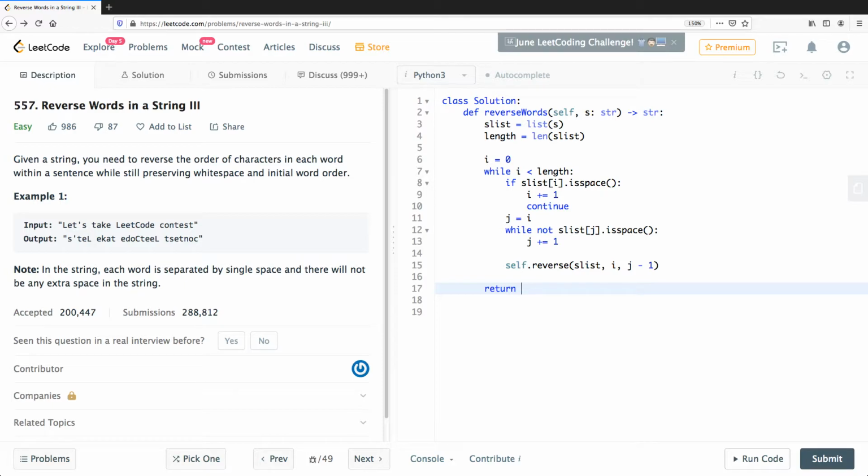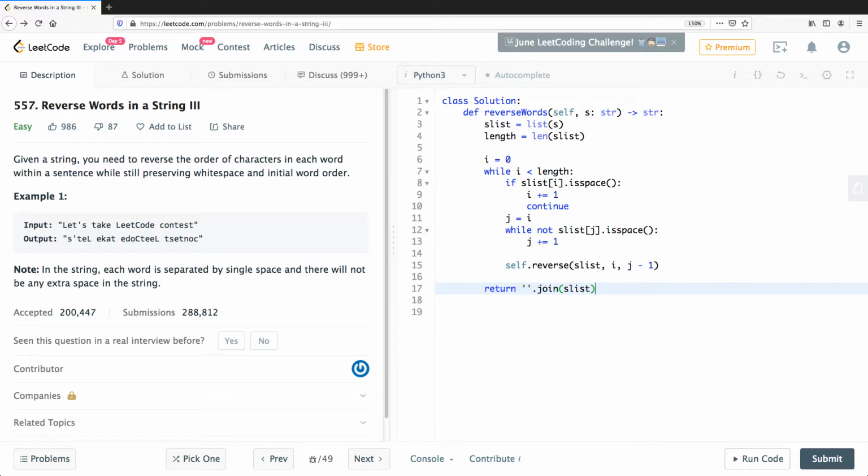Now you know how to put an array of characters back as words. So we use the join method, and we pass the s list, and that's it. We are basically done. Now let's see if we made any logical mistakes in this.